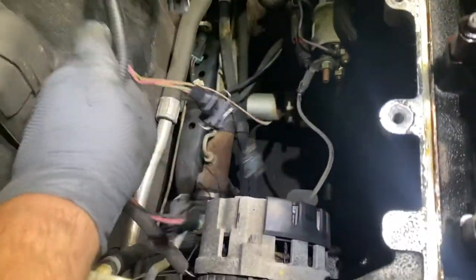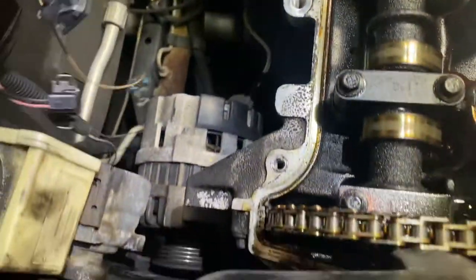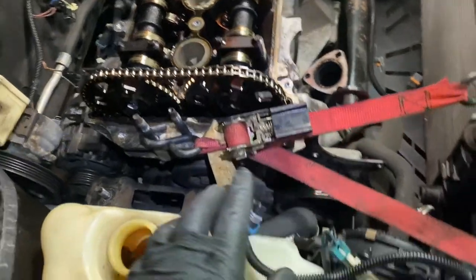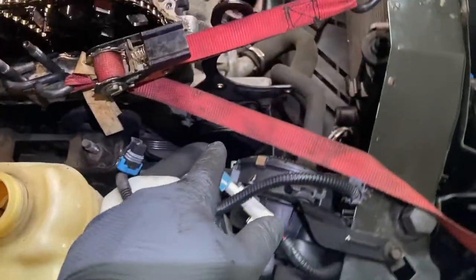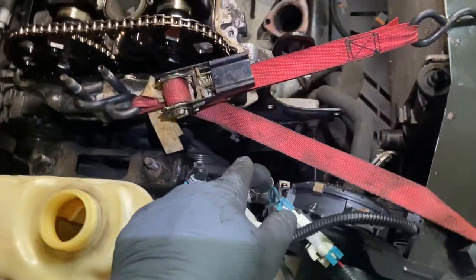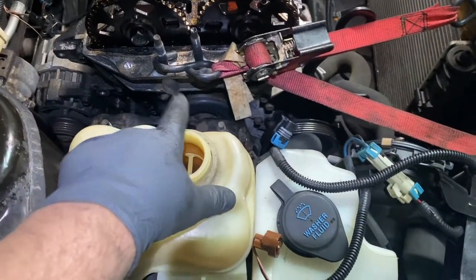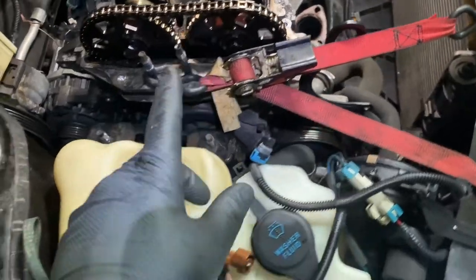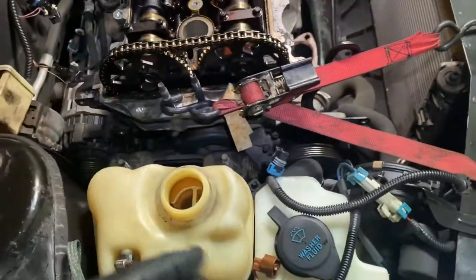And this is the wire I took out from the bottom. It goes right here, and it's still hooked up over here, so you really don't have to do anything. So now I'm gonna release this. The last thing we have to do, I believe, is take the pulley off the water pump to get to the bolts on the timing cover, and take off the idler pulley. After that, we're gonna take the cover off. Then we're gonna check the timing, make sure the timing is correct before you take it apart, so you know how to put it back together.